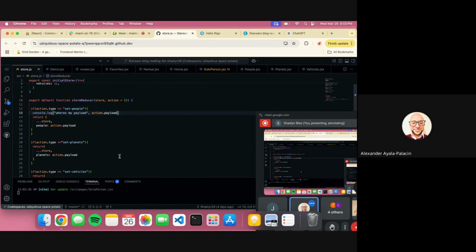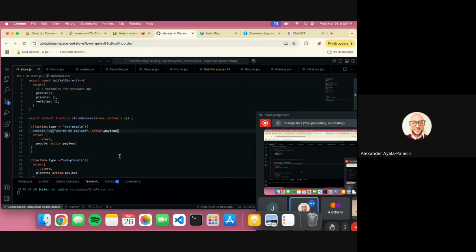Okay, so on line 16, you're saying I want to update the people variable with whatever I got from the Star Wars API fetch people. So if you scroll all the way up, that's the thing on line 4. So when you say store.people, you mean the array. And what's inside of that comes from line 12 to line 17. You're filling that variable up there with the fetch you made.